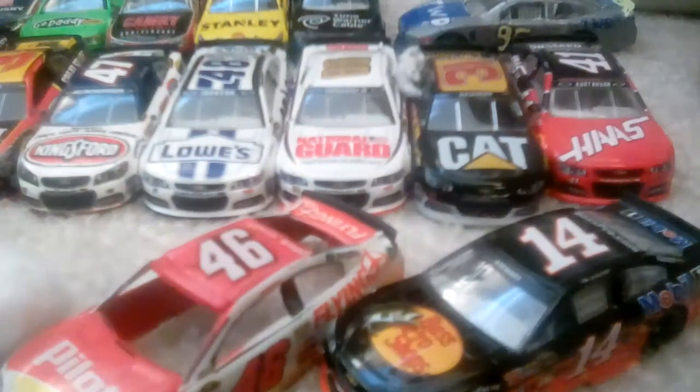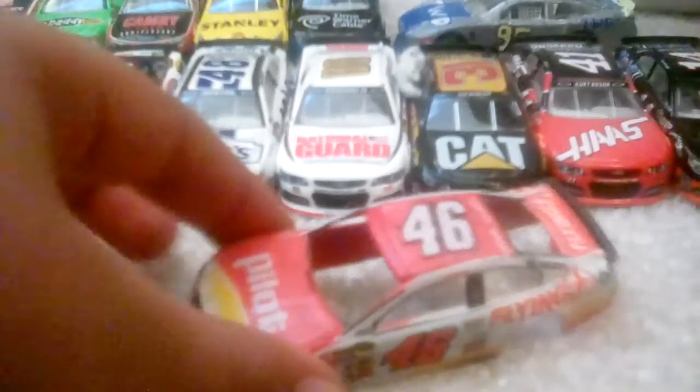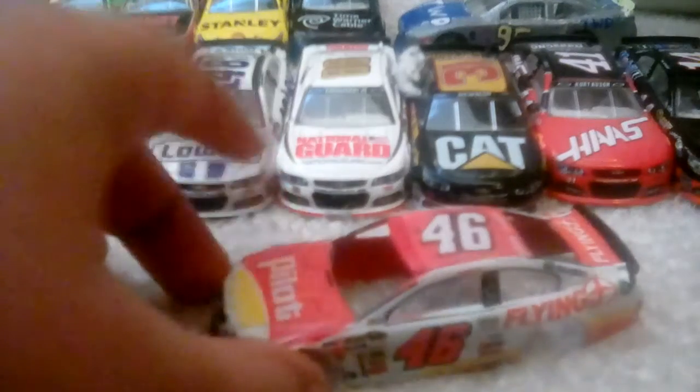So when I put the decals on — say I have a car that I don't really want anymore, like Tony Stewart's Fast Pro Shocks Chevrolet — I don't want it, but I have custom decals to make another car that diecast producers didn't make. There are rivets you have to remove to take the entire car apart, then you have to strip the body of all the paint so you can put the decal over it. That's basically what I did here — I just haven't put the car back together yet.